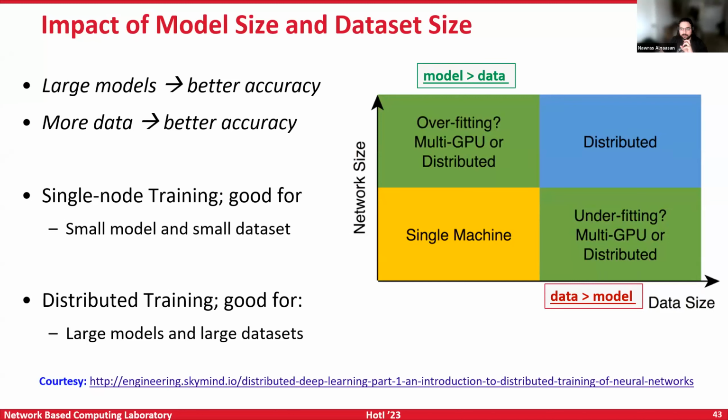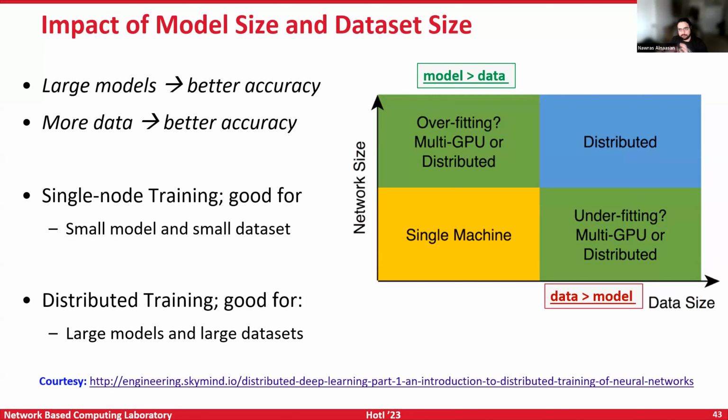Because the model is big, we might be overfitting, right? We are basically memorizing the data instead of learning it. So if you see new data, we're not going to get any good accuracy. We're only training a model to do very well on the training data set. On the other hand, if we have large data but a small model, then we are underfitting. The model does not have enough parameters to learn from the data. We have a complex data set with a lot of features, a lot of classes in it, and a small model won't be able to handle it.